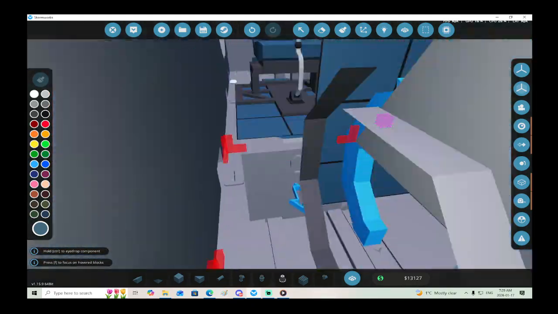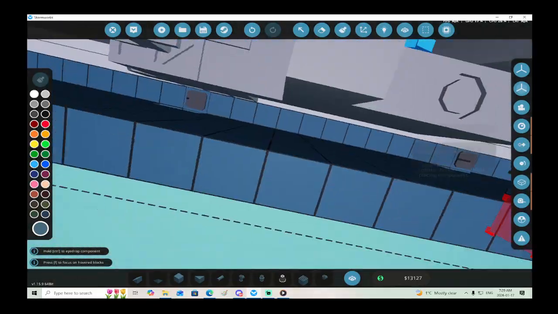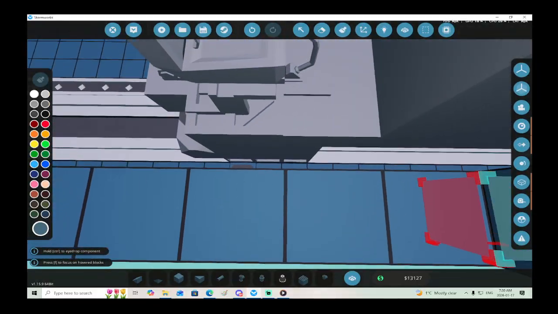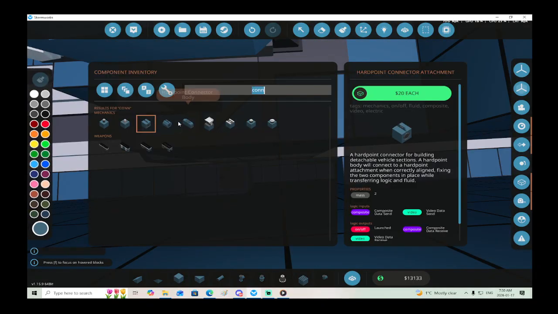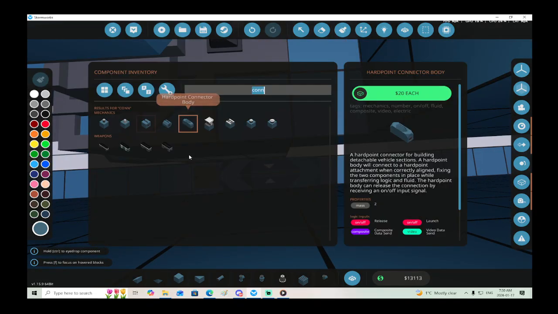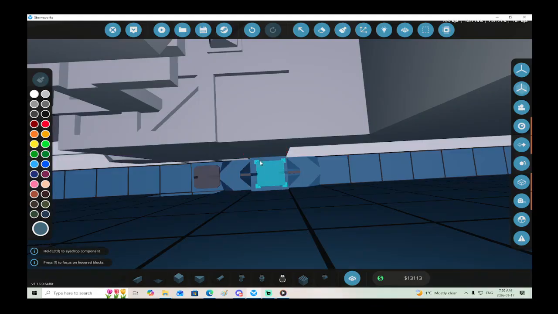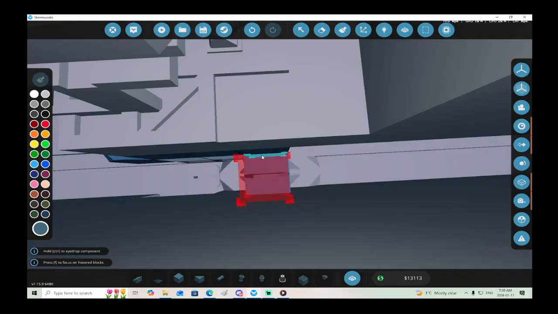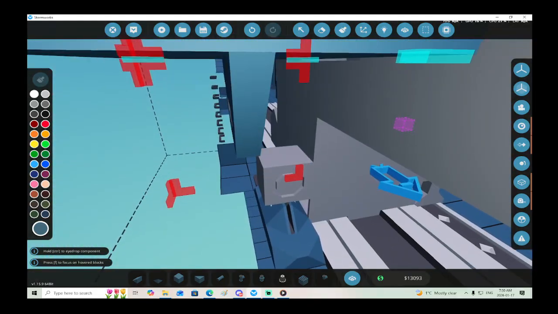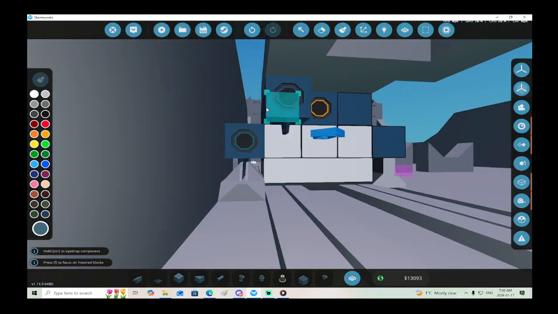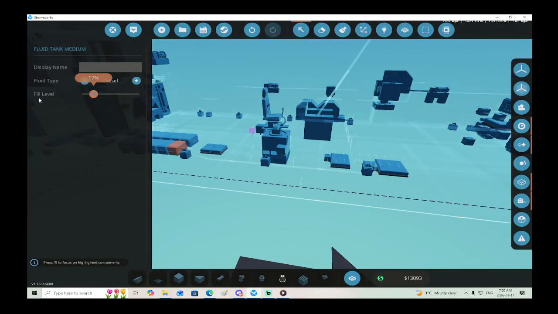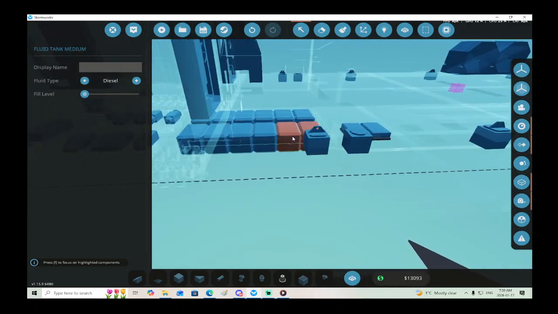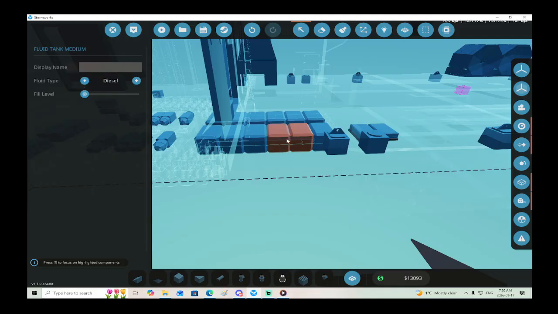Then the slider. This is so it doesn't crash around while we're out at sea. Okay, and then did I still have these? They're all full. So what happens is when you spawn this thing in over and over again, you lose the diesel you have on hand.